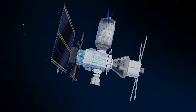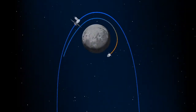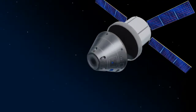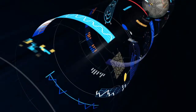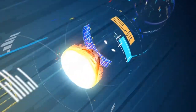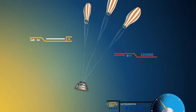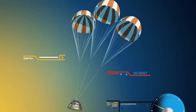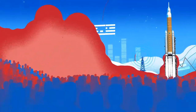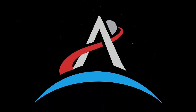Once back aboard the Orion spacecraft and undocked from Gateway, the crew fire their engine once to break out of the halo orbit and once again to sling the spacecraft around the moon, placing it on a multi-day trajectory back towards Earth. As they near the end of this journey, the service module is released and the crew module is oriented heat shield first. Entering Earth's atmosphere at 25,000 miles per hour, the friction of air slows Orion considerably, while also subjecting it to temperatures of 5,000 degrees. With the Orion now at just 300 miles per hour, a series of parachutes uniquely tested and produced for this moment deploy, decelerating the craft to just 20 miles per hour for splashdown. With each successful mission, Artemis ushers in the next wave of men and women to explore our moon and prove that together we are ready to go beyond.